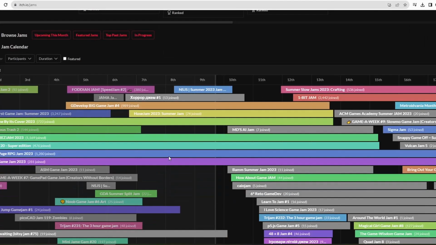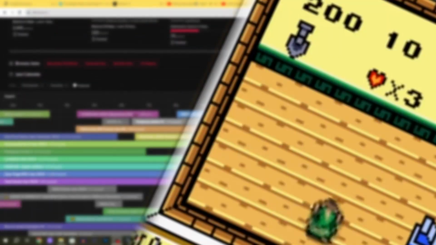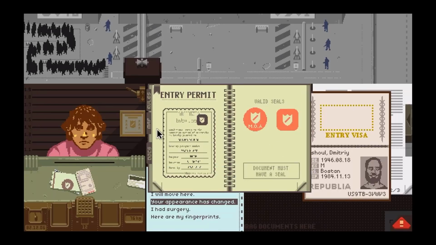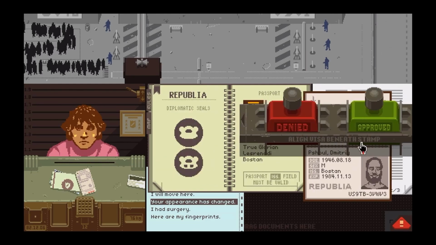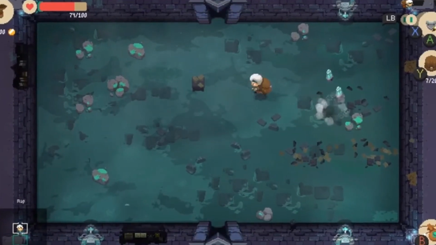First off, we decided to enter a game jam for this game, and the theme for the jam was Shopkeeper. Immediately we thought of games like Moonlighter and Papers, Please, where you need to manage a few things at one time. This builds great tension and was exactly what we were looking for. As I mentioned, we really wanted to explore lighting and enemies in a deeper way than we had before.